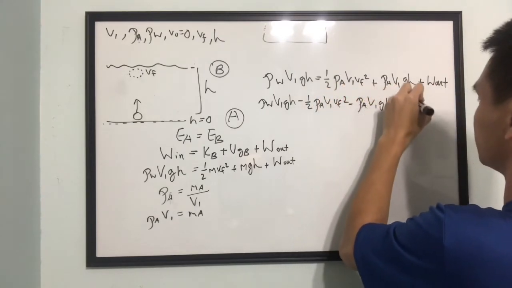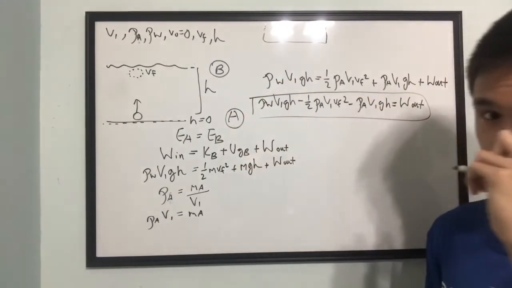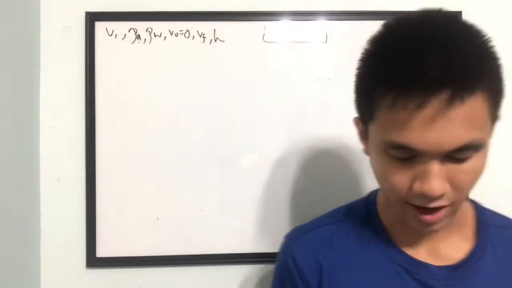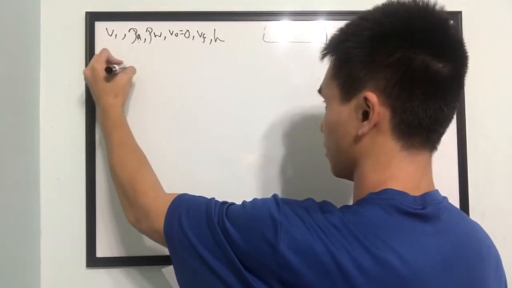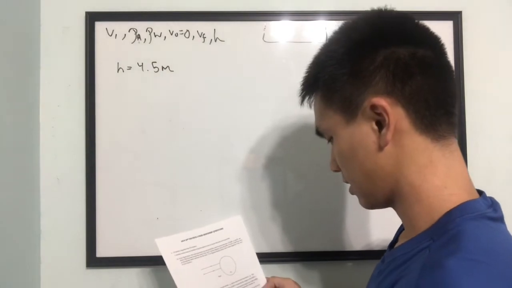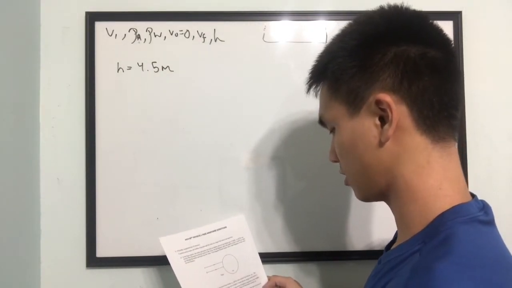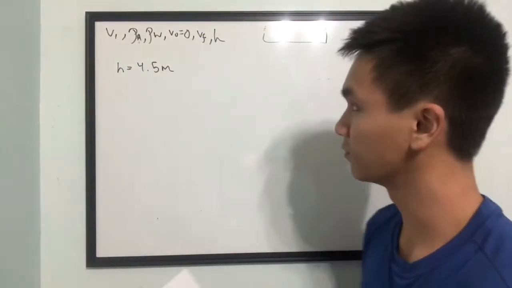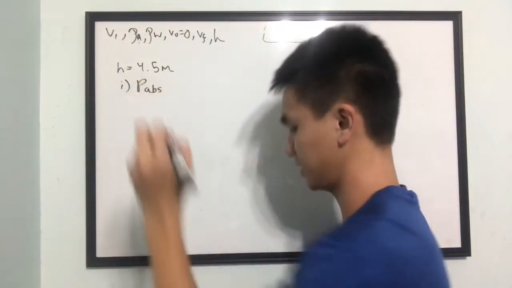And that is the formula for the mechanical energy the bubble loses on its motion up due to some drag forces in the water. So at a particular instant, one bubble is 4.5 meters below the surface. The surface of water is at sea level, and the density of water is 1,000 kilograms per meter cubed. So we know that already. So part one, determine the absolute pressure of this thing, right?